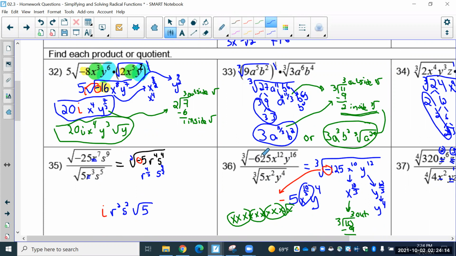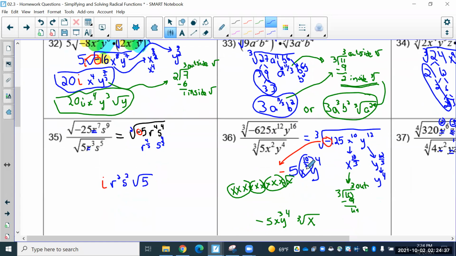Like if I were to look at 625 divided by 5, that's negative 125. If I were to take 12 and divide by this, I subtract and get 10. 16 divided by 4 is really 16 minus 4. You get 12. A negative in the cube root is a negative. The cube root of 125 is 5. I would make this 10/3. I would make this 12/3, which is 4. This part makes the second answer because it's really a mixed number of 3 1/3. I did the division here.